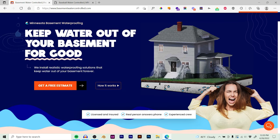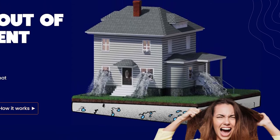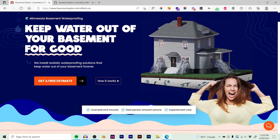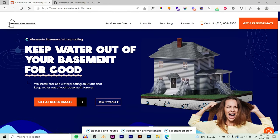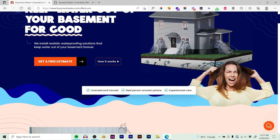We've got some custom imagery — the homeowner kind of pulling her hair out, which is what customers are feeling. This resonates with customers and it's obviously been performing very well. We've also got a 3D render behind the image that I made in Blender — it's a 3D render of a house with a water simulation showing water spurting out of the windows. This creates that emotional reaction from customers. And notice how nothing in the hero section is orange except for these bright orange buttons — the reason is I want people to click them. They should pop out, and if they're going to click anything, it should be those buttons.